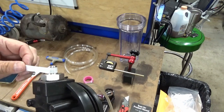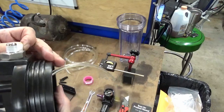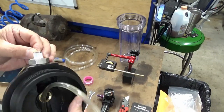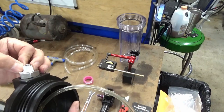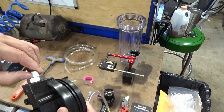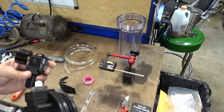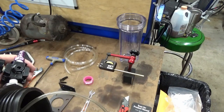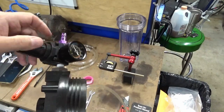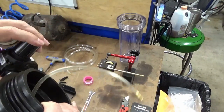Yeah, the other reason I've heard that it's not necessary to use Teflon tape on these fittings is because they are tapered pipe fittings, and I guess theoretically as you tighten them they should self-seal, but I was always taught to use Teflon tape and always have, so never had a problem. Anybody has any feelings on that one way or the other, let me know.